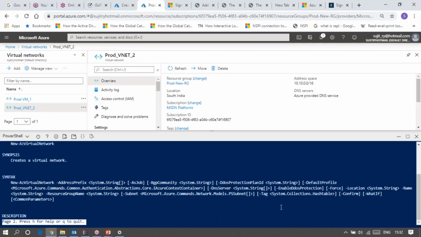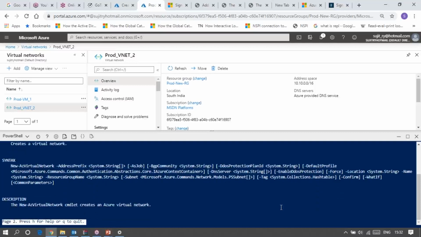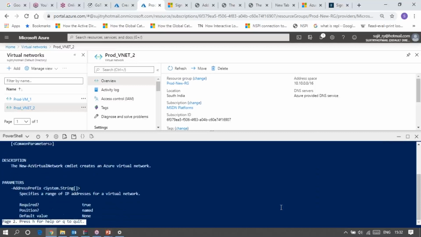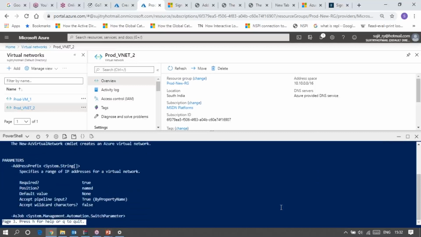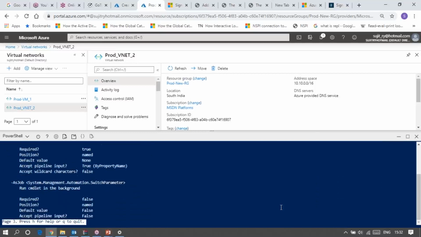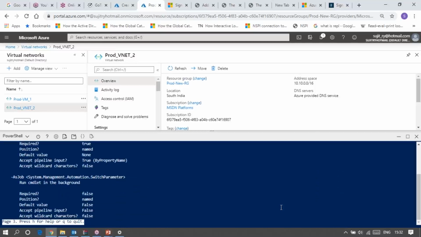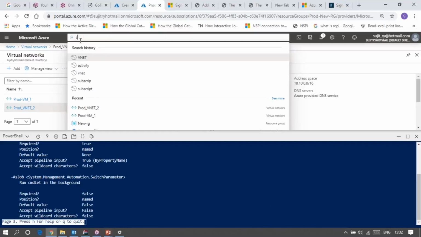So this is called PowerShell, that you can start from the portal itself, or from the Cloud Shell. Now, audience, let me open the storage.